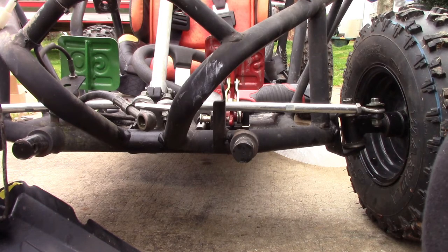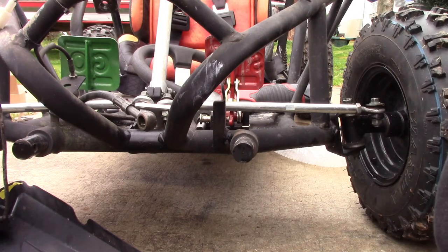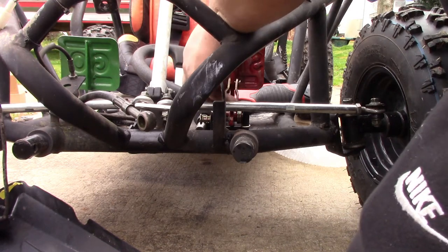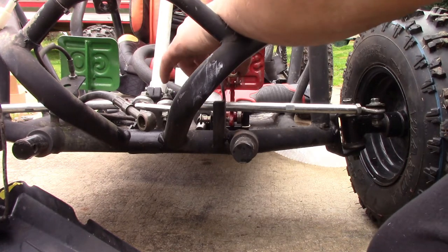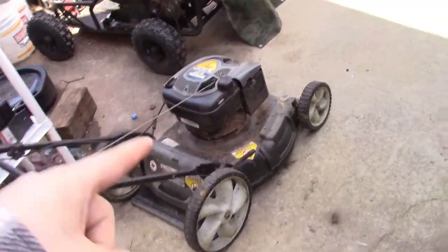So basically, I'm going to pre-fill it with brake fluid and bleed it on the cart. I'm not going to worry about trying to bleed it off of it because that's going to be terrible. So I'm going to go ahead and remove this cotter pin here, which is rusted out, so I'm going to have to replace it with a new one and get this piece off of the pedal right here. All right. So ignore the lawnmower.